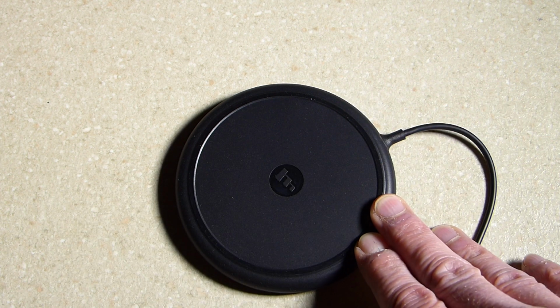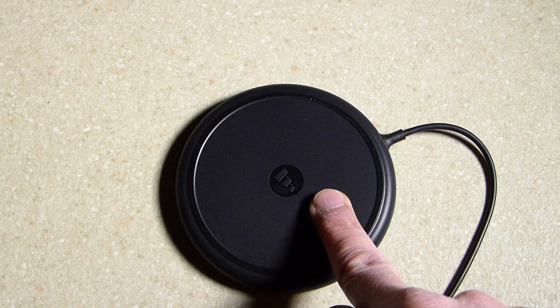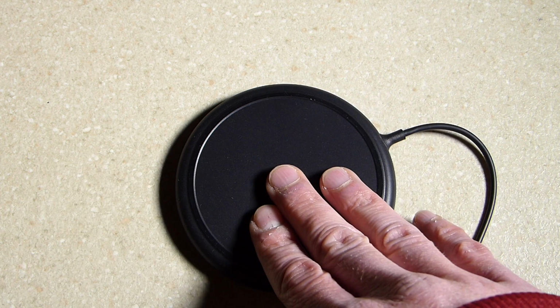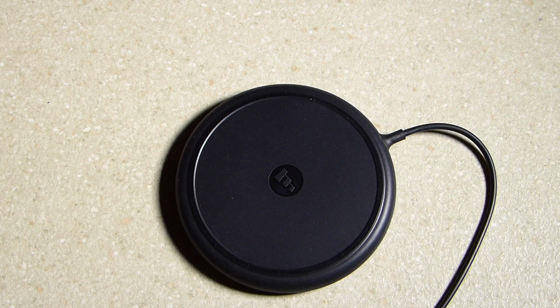I have also read on a lot of other reviews, and again, not this particular wireless charging base, that the iPhone and or the charging base can get, you know, really quite hot when they're on charge, but with this it never feels warm, and neither does the phone.